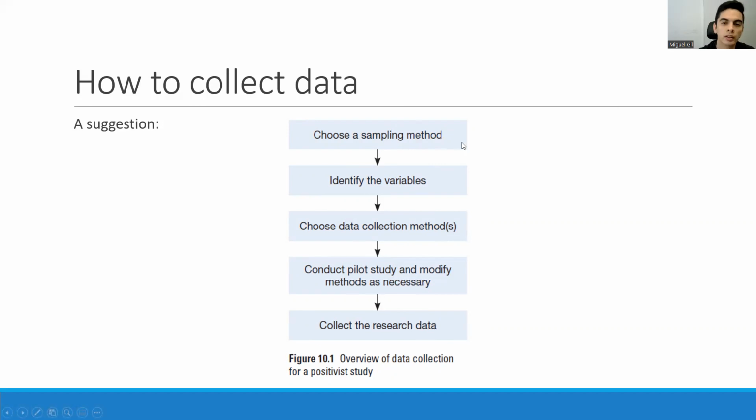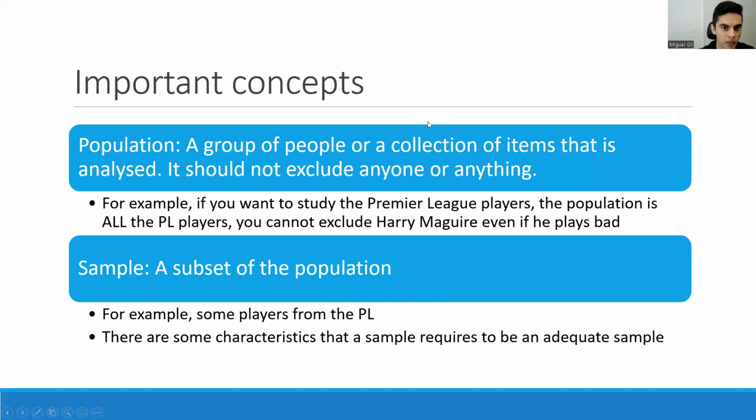And to understand what a sample is, I need to explain two important concepts. First, what is a population and what is a sample? So in quantitative research, we assume that we want to find something, right? Discovering, you know that from the previous lecture. We think that the answer to our research question is there, but we want to find it, to discover it. We don't want to interpret, that's the other paradigm, we just want to discover.